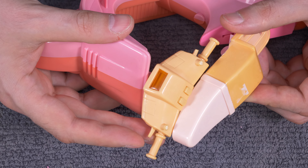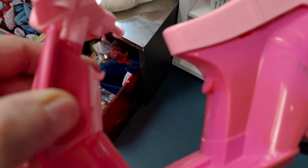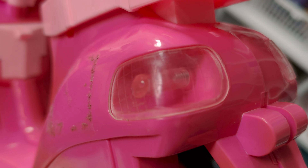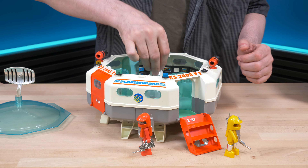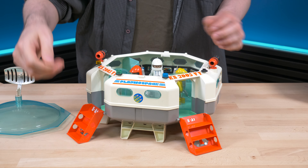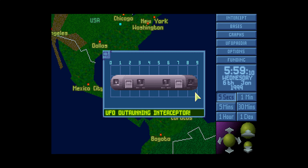A couple of days later I found the exact same scooter in a used store with its original color still intact. That's where I noticed the lights behind it are actually supposed to be transparent and not orange like mine. Now I want to show you something — this is a Playmobil starship. As a kid I always wanted one of these. This design reminds me of the video game UFO: Enemy Unknown.